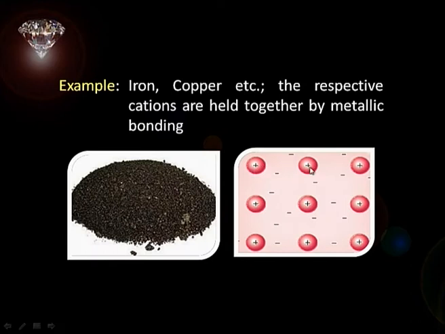Yet another class is metallic solids. In the case of metallic solids, we know that metals can be visualized by what's called the electron sea model, wherein the positive kernels or the metal cations are orderly arranged in a sea of electrons. So it's called the electron sea model. Typical examples I can take are iron, copper, any metal for that matter. These metal cations are held together in an ordered arrangement, and the electrons are mobile there. That leads to conductivity and things like that.